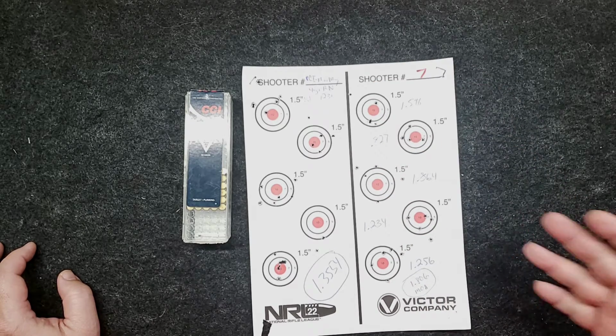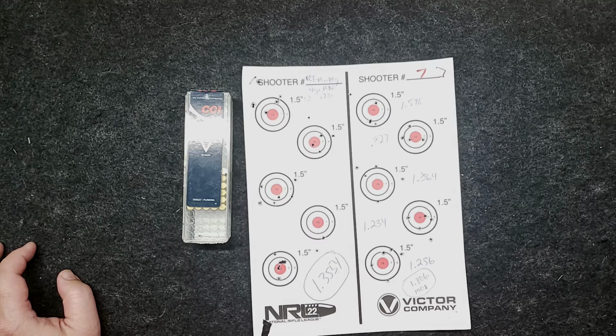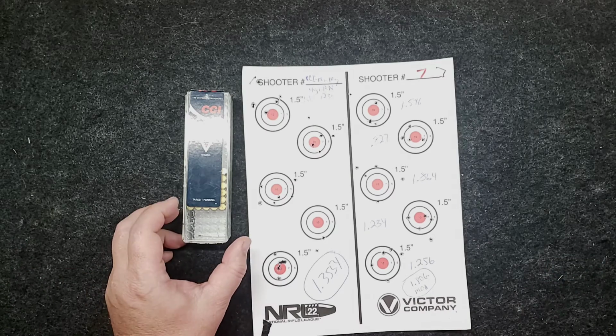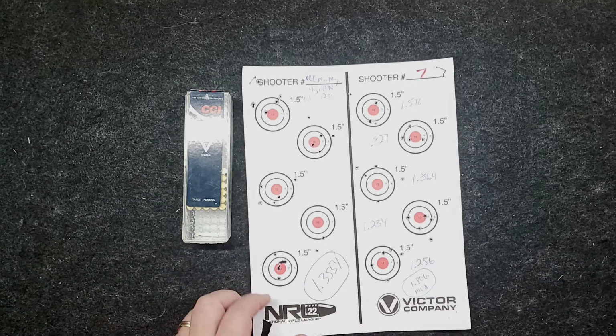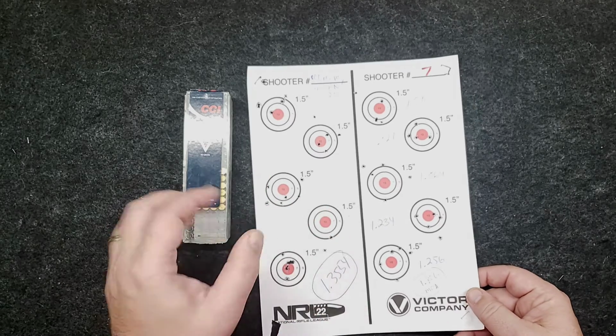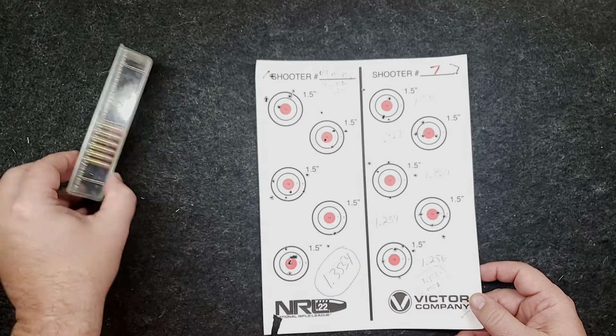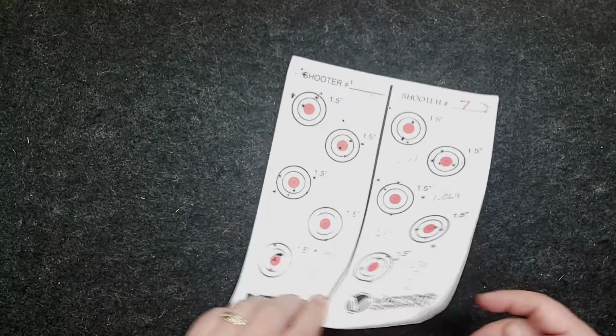I don't recall when I was firing this whether I felt like I was hearing them go slower or faster. Sometimes when you get one or two that sound hot, they'll shoot high, but I didn't get that feeling here. So anyway, CCI MiniMags, these are really for your benefit. Somebody would eventually ask me about this, so that's what we've got here, and these are high velocity rounds.